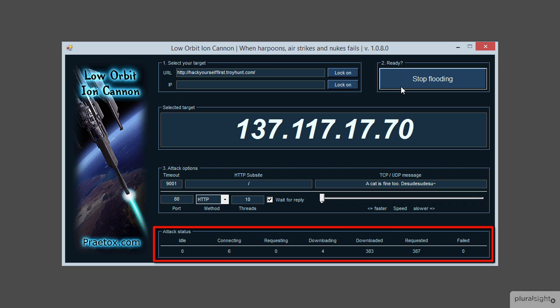The main thing to take away from this, though, is just how easy it is to run this software. So you can see how hacktivists, who are frequently kids, get involved in these DoS attacks, because this is all it takes. Fire up LOIC, put in a URL, and start the attack.